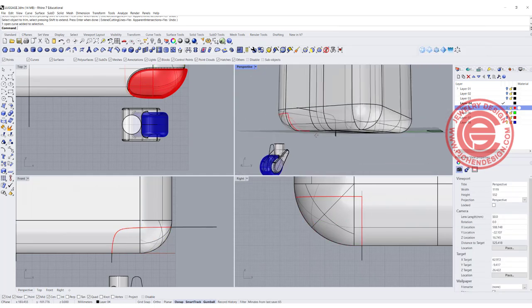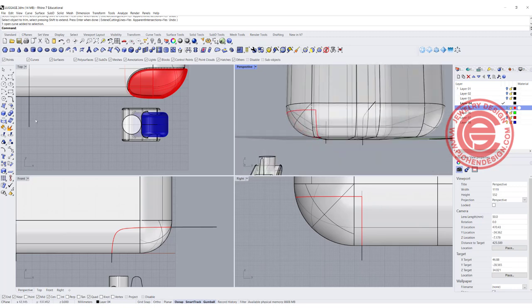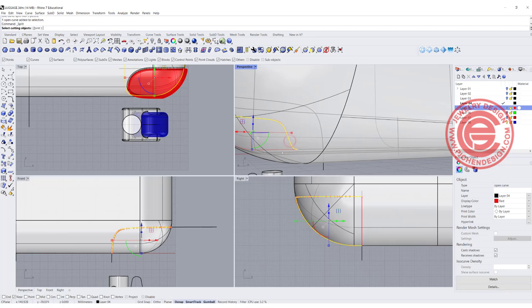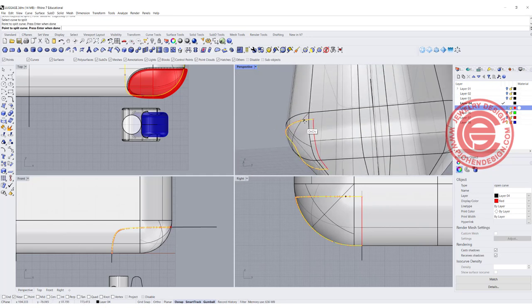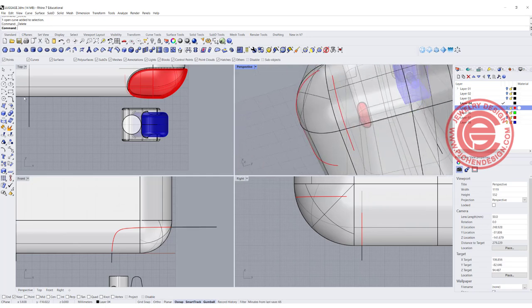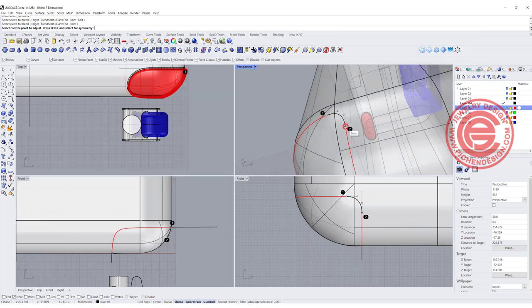This will be the area we are working on, but I really don't like this corner and this corner. I'm going to use the Split command and split with a point — this curve is going to be split roughly about here and here. This other curve is going to be split at this point right here and right here. So we can delete those curve segments and those curve segments. Now this is the big opening — we're going to connect it using Blend. We'll blend between here and here, and between here and here.